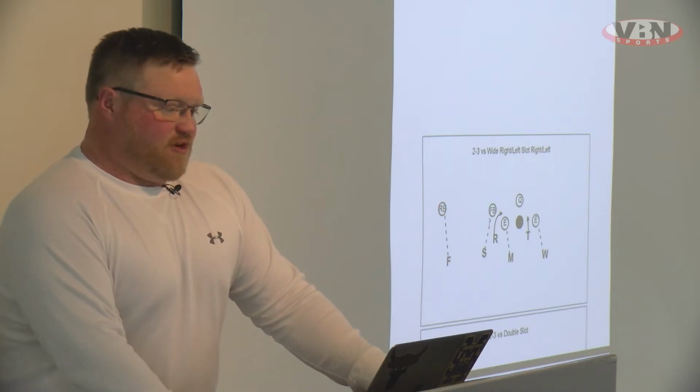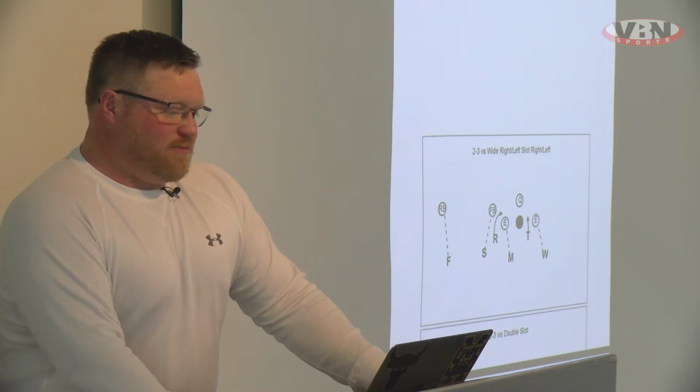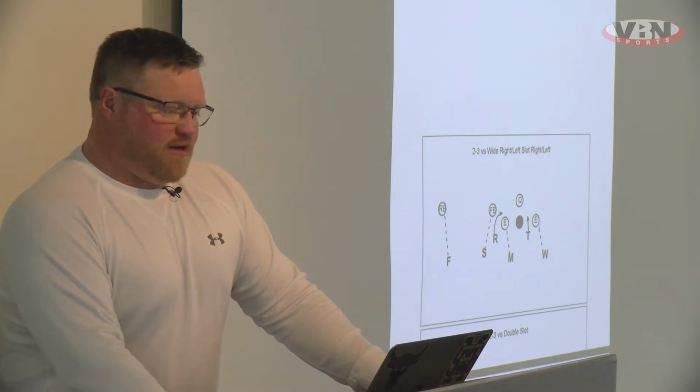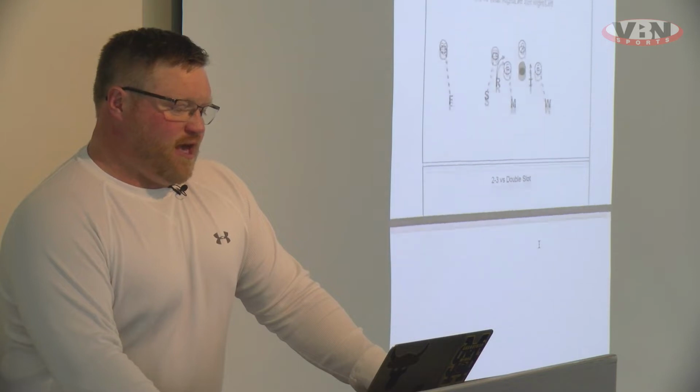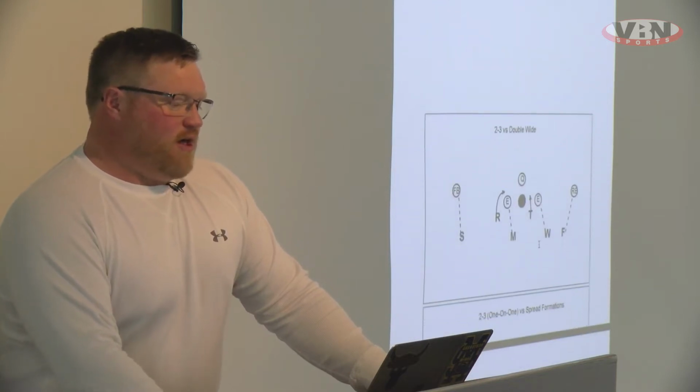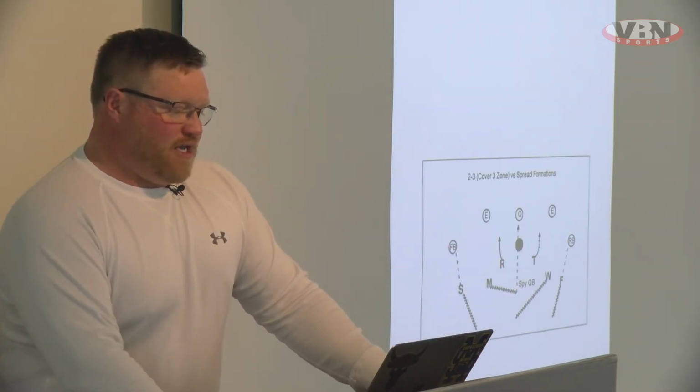Free safety covers the first person. Sam can then cover the second person because we have no tailback responsibility. Matt can take their responsibility with the defensive end, or with the end there, the tight end, and Will can cover this player. So again, just telling people, recognize who the eligibles are, make sure you cover everybody down.